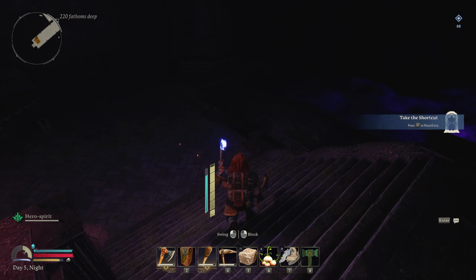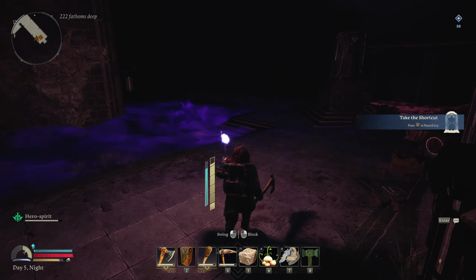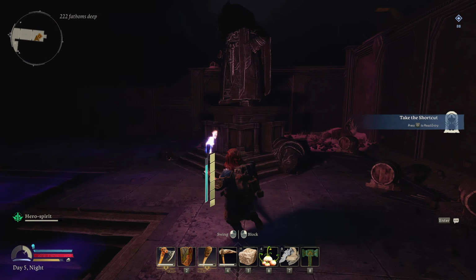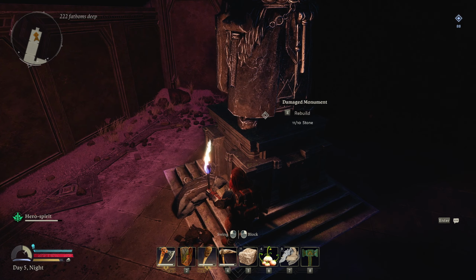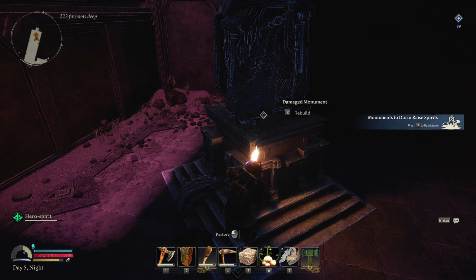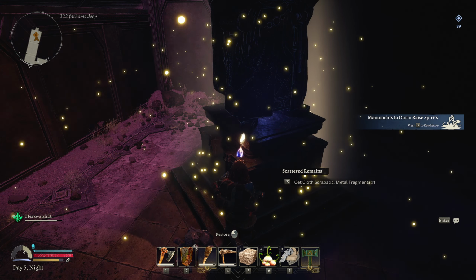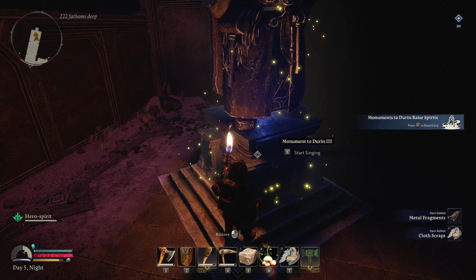There's a lot of interesting stuff down here as well. Just want to explore and see if there's anything interesting. It looks like it's a lot of shadow. Damaged monument. Let's see what this does. Get cloth scraps.